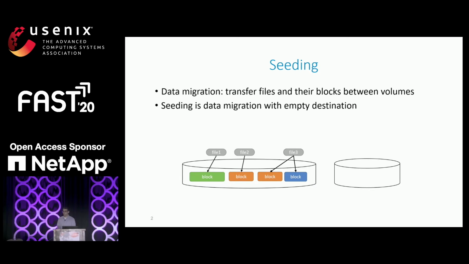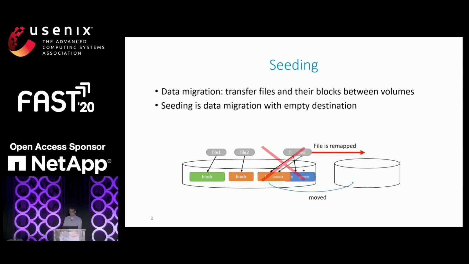In the data migration problem, when we move files and their associated blocks to the destination volume, there were many studies on how to do migration efficiently in terms of time and resources. Today, we'll see how we correctly pick the files for the migration in order to make it efficient.